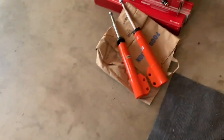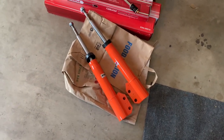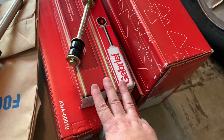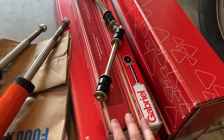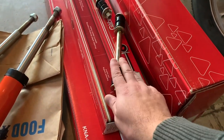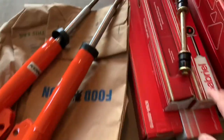Welcome back to Taco Potato Mustang, I'm Matt. I'm super excited because I'm finally going to do some upgrades to the suspension on the Fox body Mustang. I've got the Koni orange struts, and in these boxes I have the Koni orange rear shocks. Here are some Gabriel OEM replacement shocks — fairly cheap — so I went ahead and got those to at least upgrade the quad shocks. And these are some sway bar end links I picked up a while back.